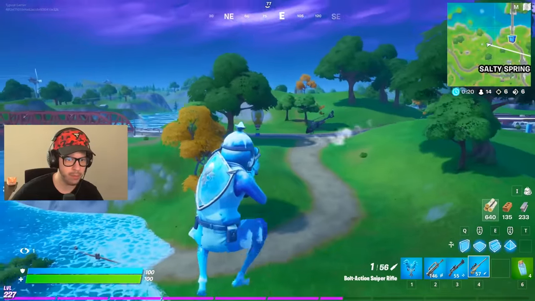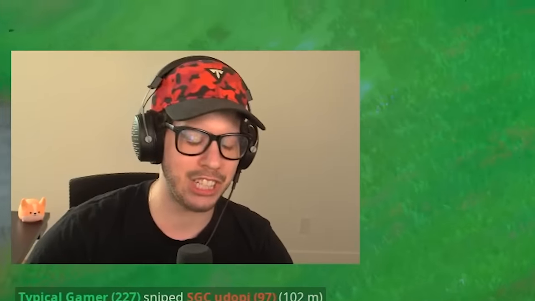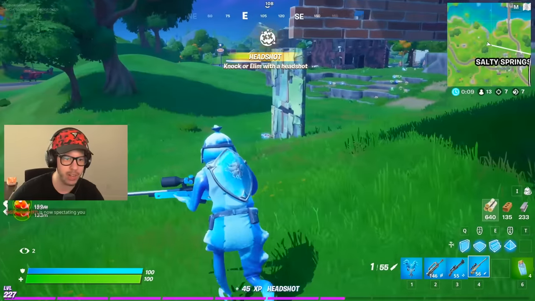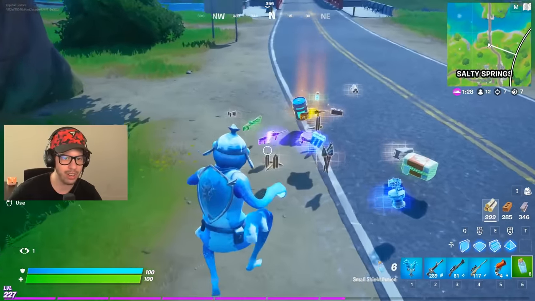Oh, he's going for the supply drop. And he gets sniped too. Oh my gosh. That's bait. Eliminate an opponent who just opened a supply drop during season 3. There you go. That's 3 sniper shots in a row. Oh, he had the chug jug. Let's go ahead and grab that chug jug. I hope you don't mind.